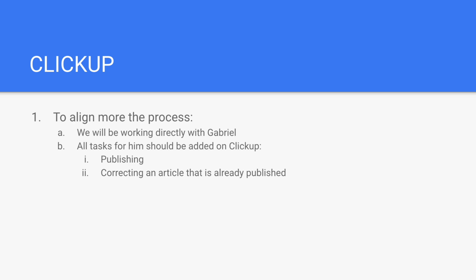So we are going to move that process to ClickUp. I will create that to try to have a process with that, but with every article that we are going to publish, we just put it on ClickUp as a task. It also facilitates our work in terms of monitoring which ones were published, okay?